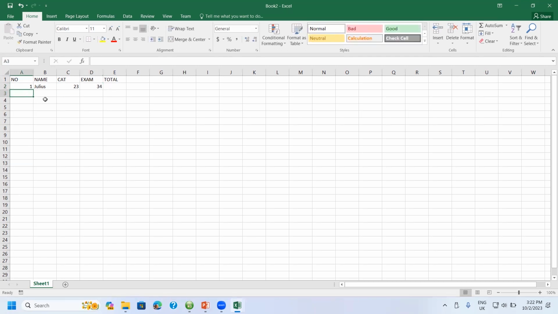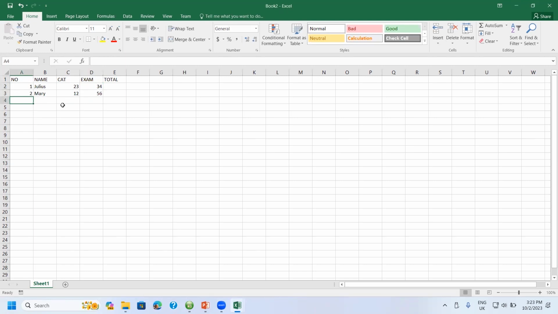Then on cell A3, I can click on cell A3 and type 2. On cell B3, I can type Mary. On cell C3, I can type 12. On cell D3, I can type 56.